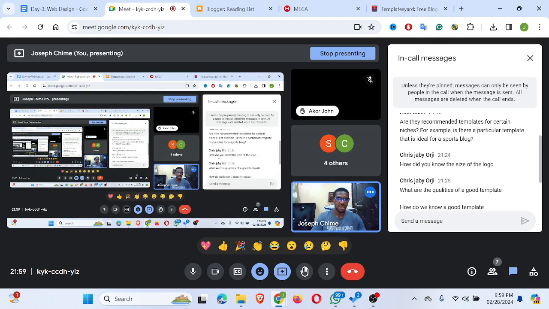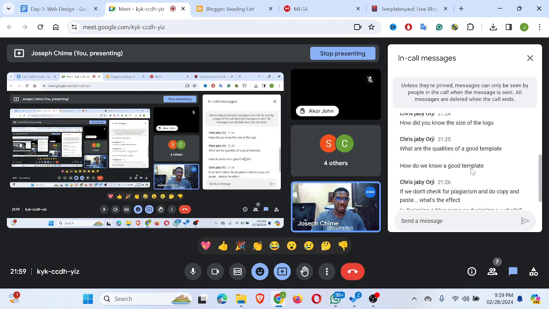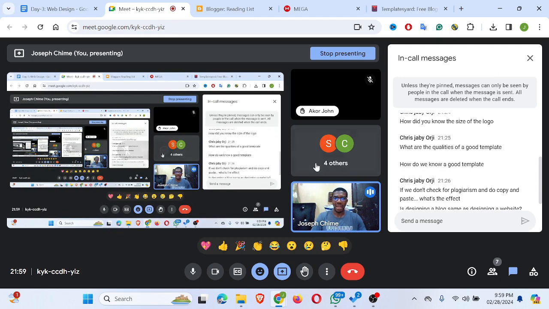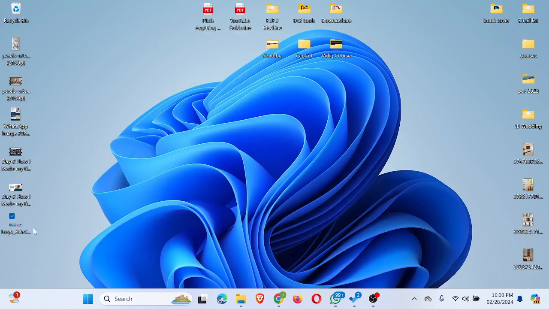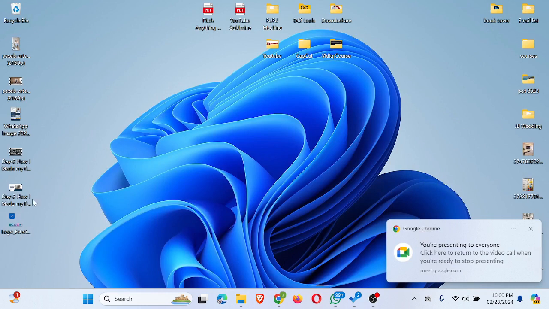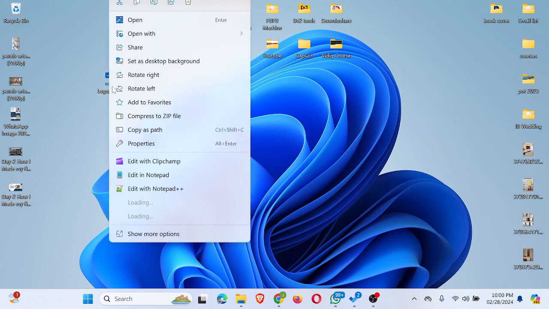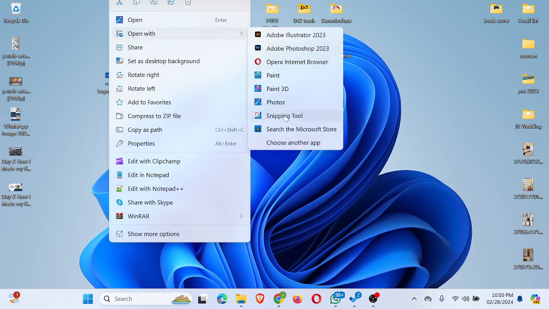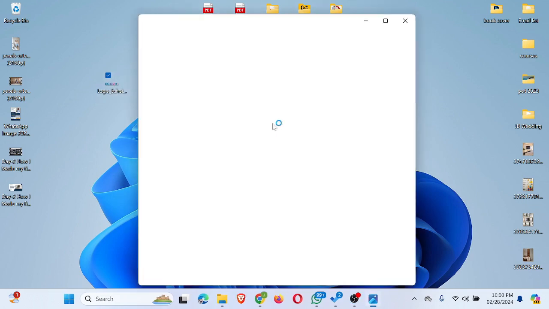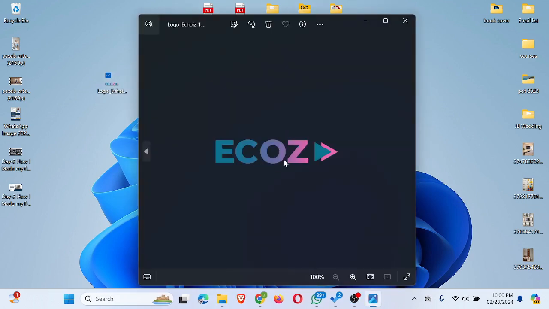I have bought something. How do you know the logo size? Yeah, it's the logo size. You download the logo on your laptop, then as you can see, once you highlight the logo, the size is 428 times 91. Or you can even open the logo with any editor and see the size there. Do you understand?